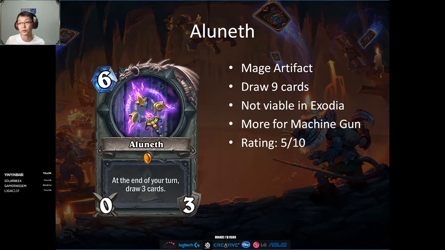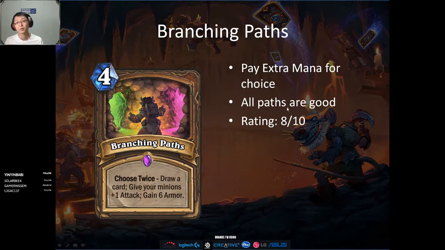It's more for like those really cheap spells, for like the traditional Machine Gun Mage. I don't know how you want to be able to do that, given that now Flamewaker is out of the meta, but maybe in the future we see more cards from Mage and we see something that can allow mages to do this. We'll see. But for now, I'm not too sold about this card. 5 out of 10.